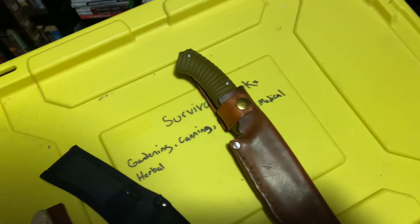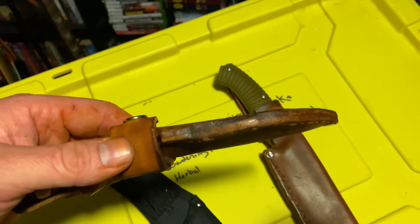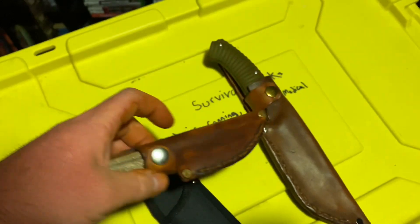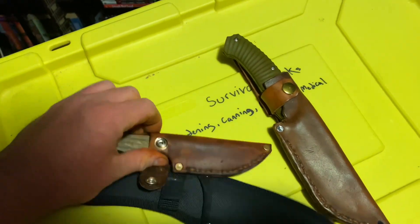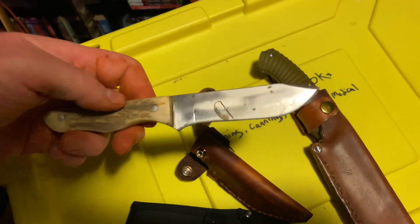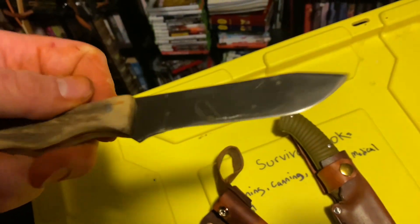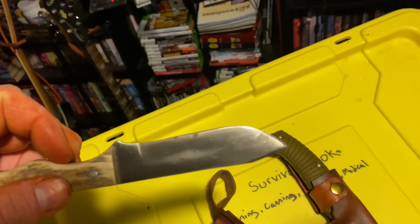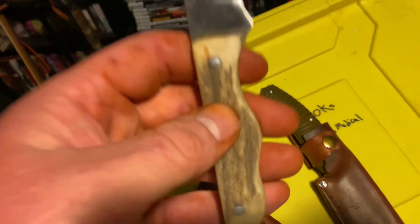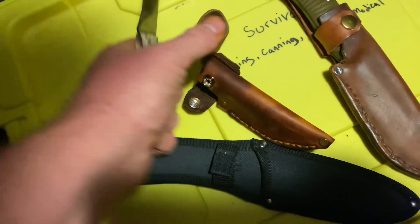This other scabbard is one I made for a buddy at work. He keeps giving me stuff to practice with. This is a blade a friend made him, and he didn't have a scabbard for it. I used steel wool on it to get some red rust off, tried to patina it with mustard but it didn't take very well — it might be stainless somehow, since it got rust but the patina wouldn't stick.